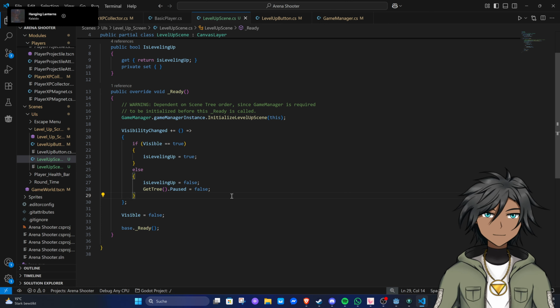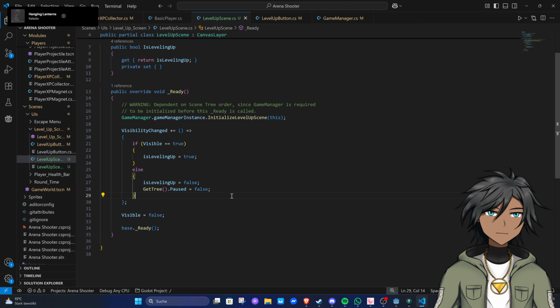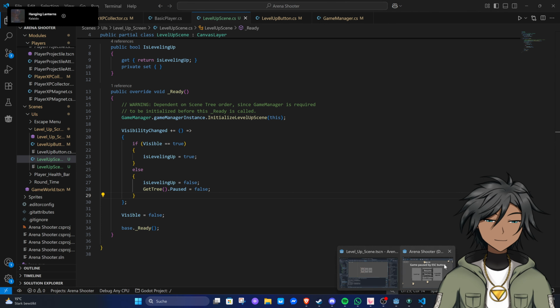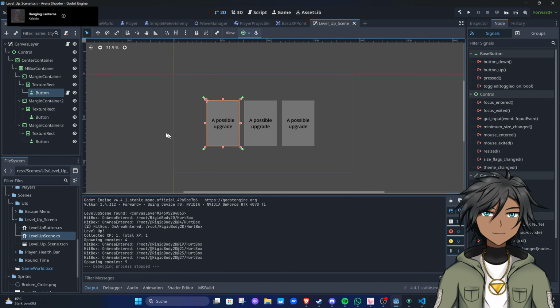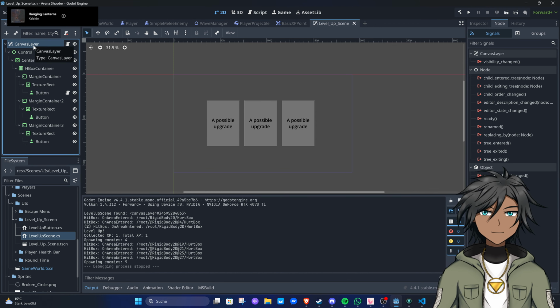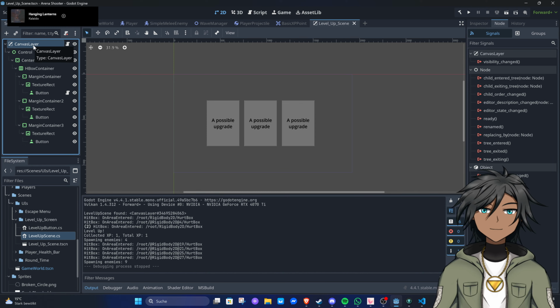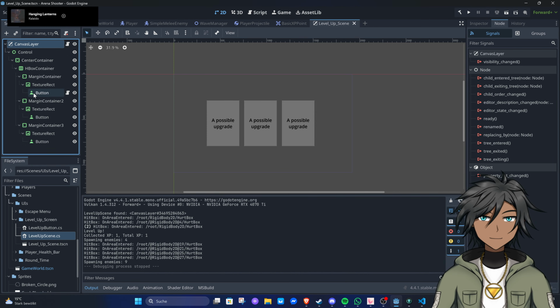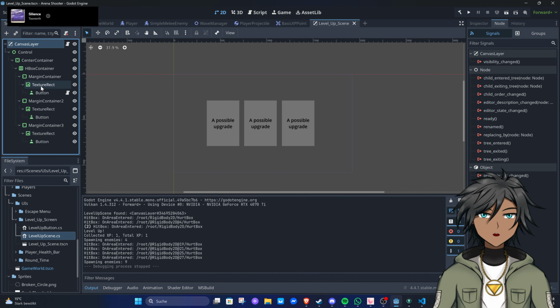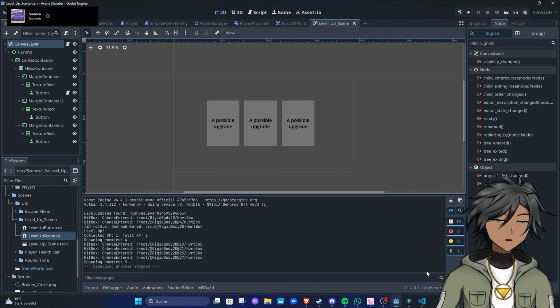Which also means I'm thinking about a good way to reach from here up to there. Because this way we would have to call getParent 1, 2, 3, 4, 5, 6 times, which does not seem like the right way.